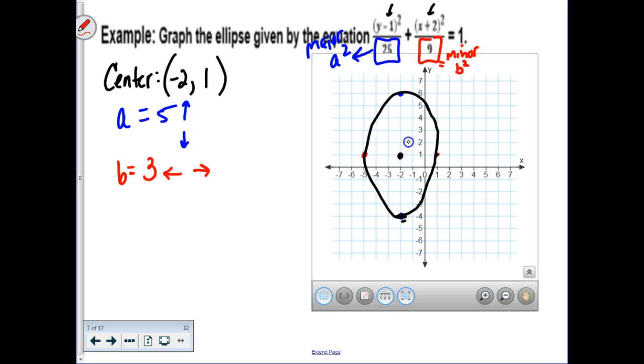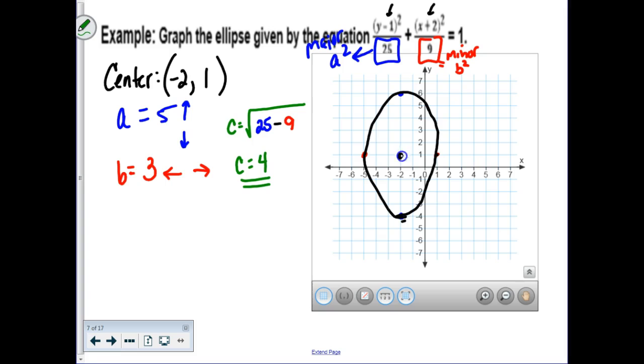Let's talk about some other things we'd have to calculate. One of the next things I would calculate, so I'm going to move over to my calculation side of my notes, I would find the value for c. So c is calculated. There's a little thing on your formula sheet where it says c squared equals a squared minus b squared. So since I want c, I'm just going to square root both sides of that and say it's the square root of a squared minus b squared, which we have both of those. So that simplifies to the square root of 16, which is 4. The reason I wanted to calculate that is because I'm going to use the value for c in a moment. Here's what c represents. It is the distance along the major axis of where the foci are located.